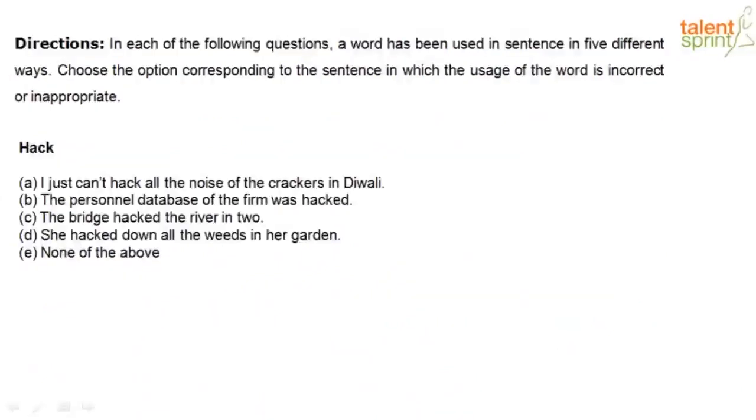The next word that we have is hack. As soon as I hear this word, I immediately can relate it to computer hacking, right? Let's see. Option A, I just can't hack all the noise of the crackers in Delhi. Option B, the personal database of the firm was hacked. What I said in the beginning, right? Option C, the bridge hacked the river in two. Option D, she hacked down all the weeds in her garden. Okay, that's a phrasal verb for you. Hack down.